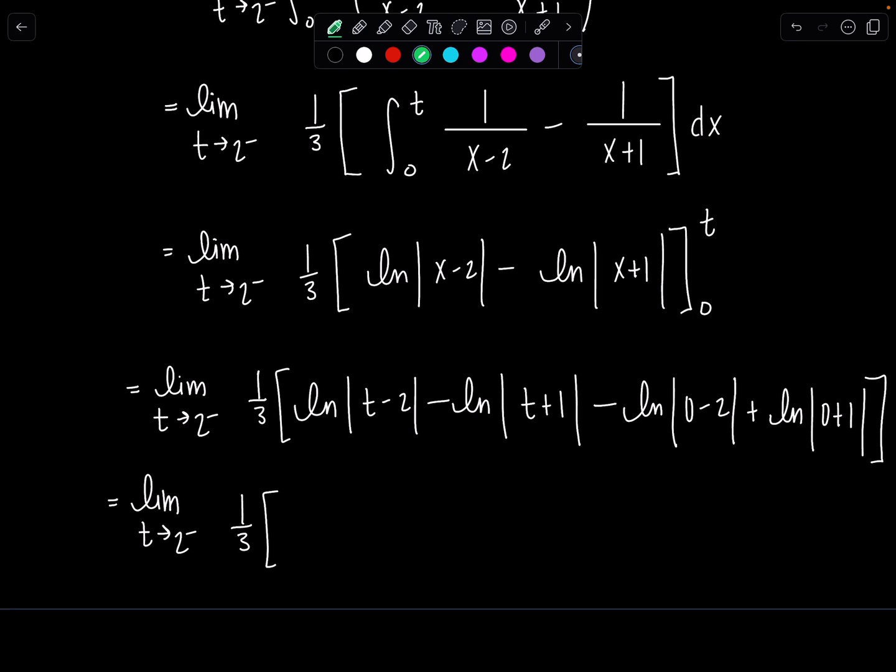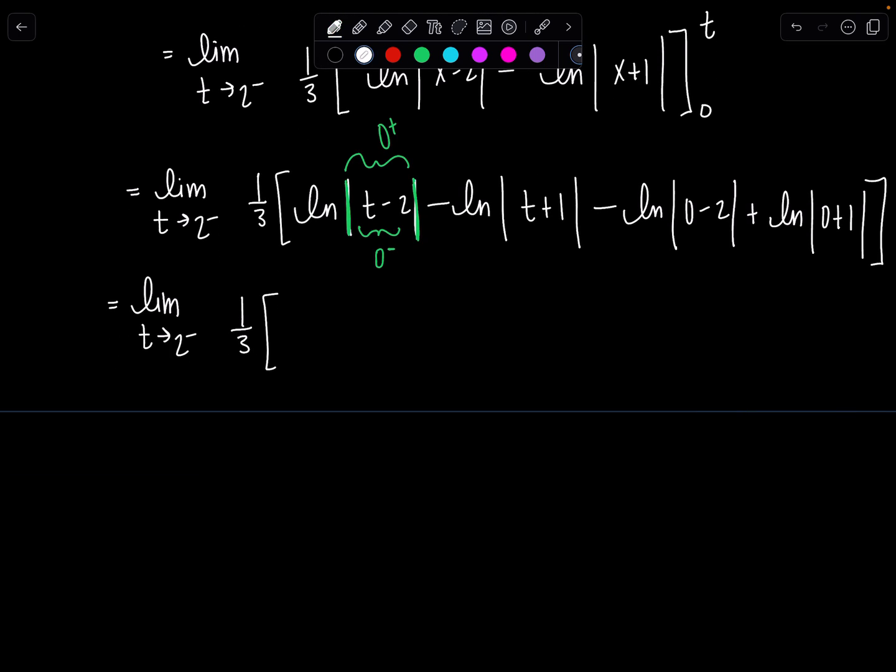Okay. So let's see. We have here the limit T goes to 2 from the left, one third. Natural log of T minus 2. If T is going to 2 from the left, it's coming through values that are a wee bit smaller than 2 like 1.9, 1.99. So this quantity is approaching 0 through negative values. But thankfully, we have the absolute value here to save us, which means that we're actually going to 0 through positive values. Why is that such a big deal? Because if you'll remember, the domain of natural log is only from 0, not including 0 to positive infinity.